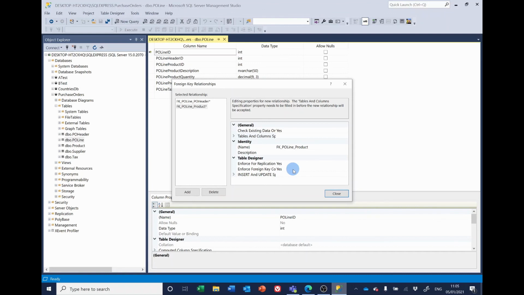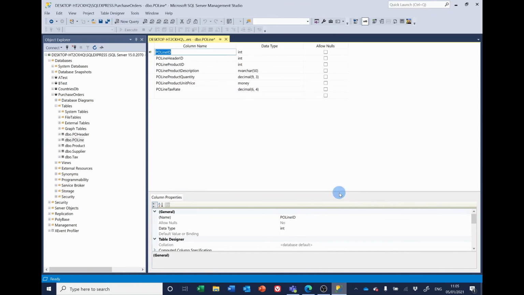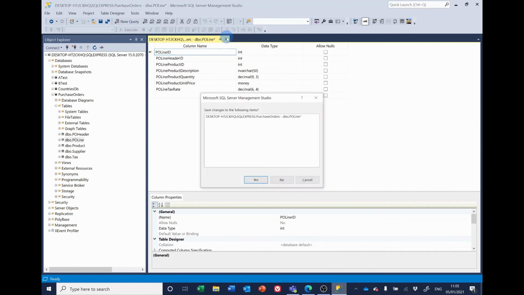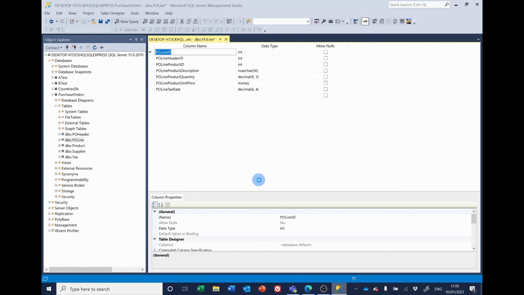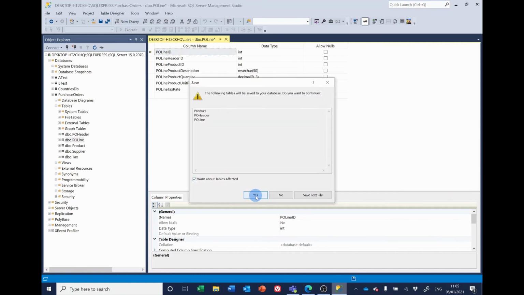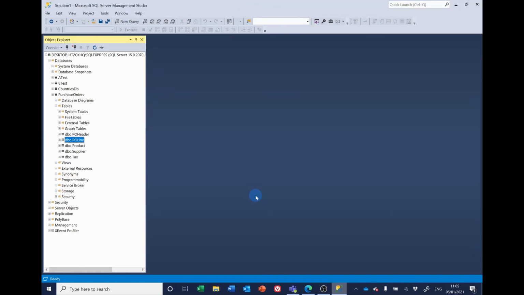In fact, I do wonder whether we need these at all, but since we've added them, we may as well keep them. So let's just save that. And I think that's it. I think we've got all the foreign keys there that we need.